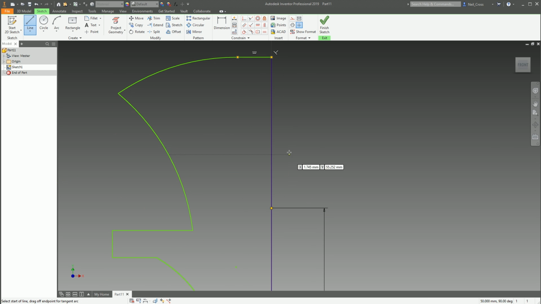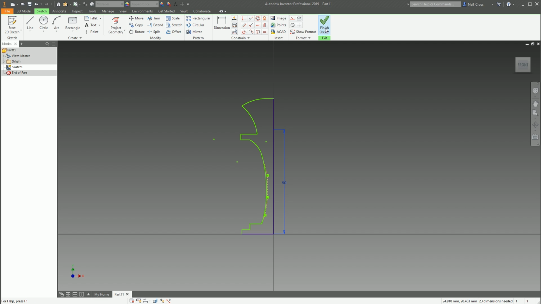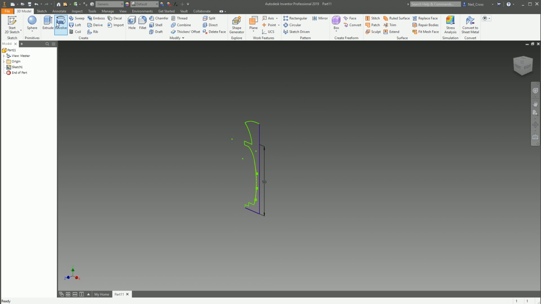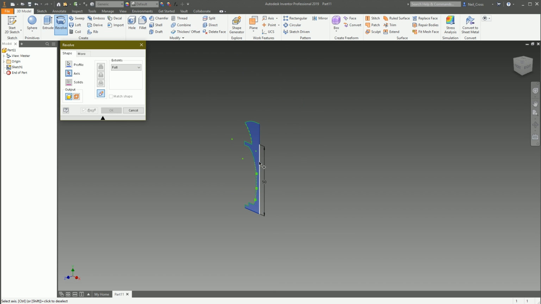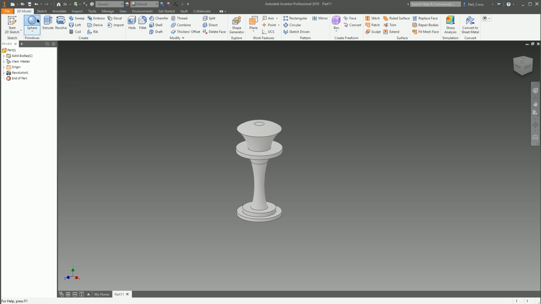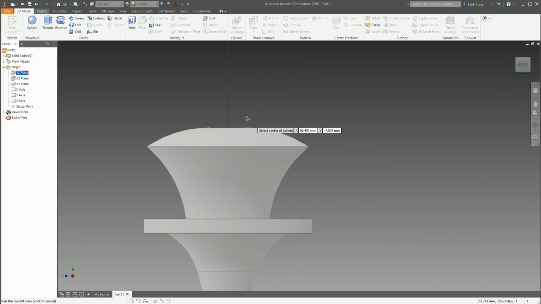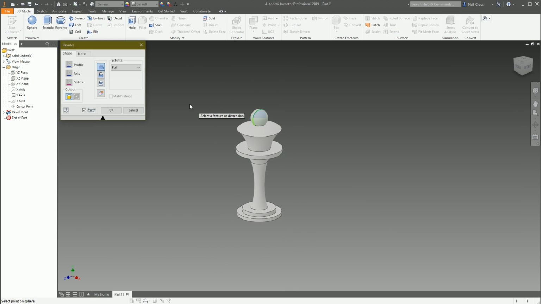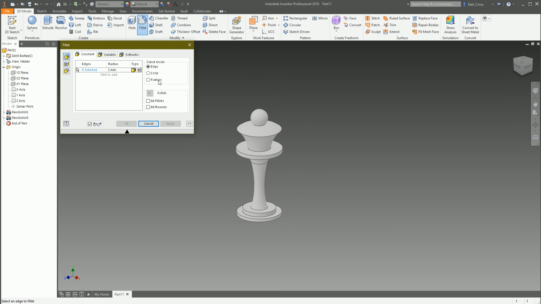So right, that's the chess piece profile done. It's probably not going to be the prettiest chess piece you've ever seen, and to be honest, I know so little about chess, I don't even know which chess piece this is. Bishop, maybe? I have no idea, not a clue mate. Right, let's drop the ball on the top. I've got a kind of rough image in my mind of what I want this to look like, but I am winging it. I really don't know where I'm going with this, but I kind of know what the scene I want looks like. Whether I'll actually get it like that, I don't know, but what are you gonna do?